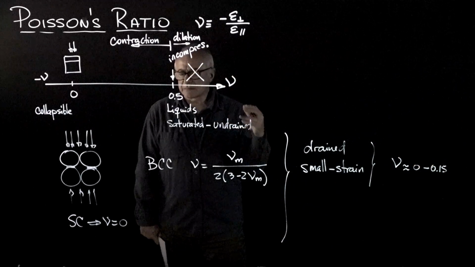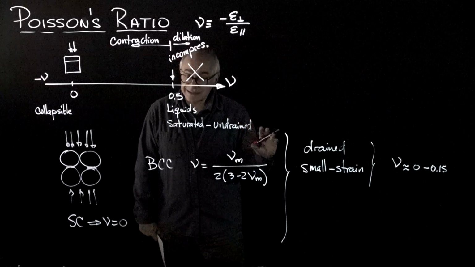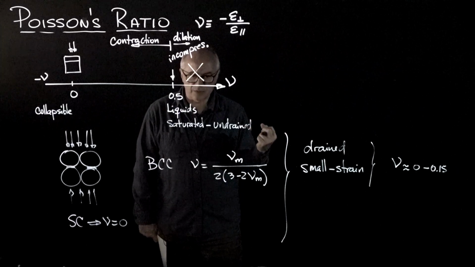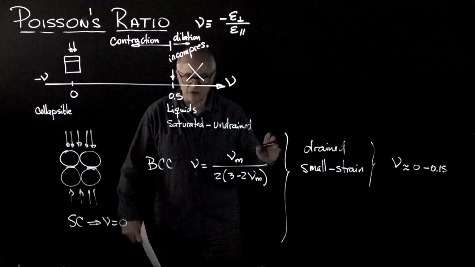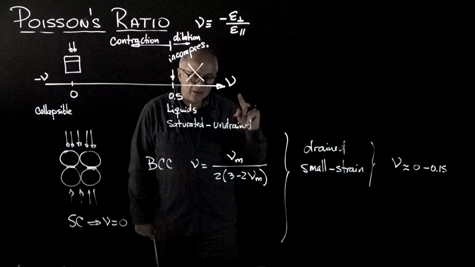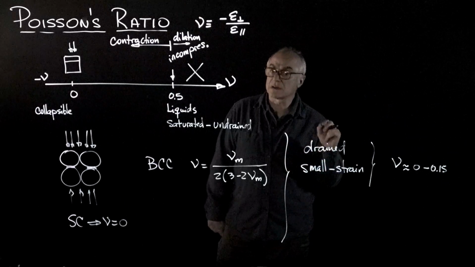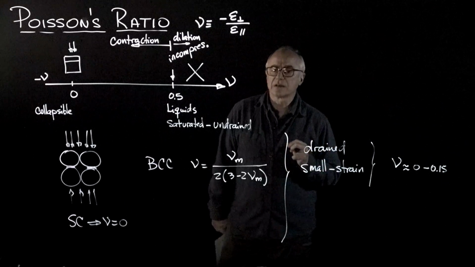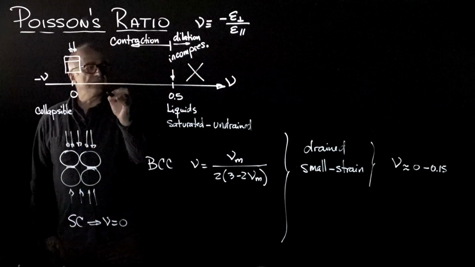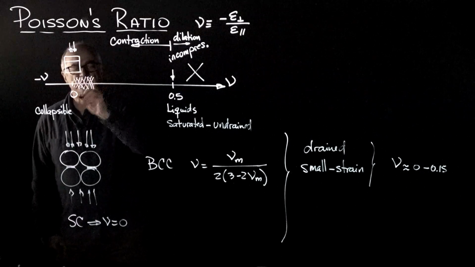If you analyze P and S wave velocities for an unsaturated soil, highly unsaturated, therefore the liquid is not affecting the wave propagation, so preferably, let's say, for a dry soil, the ratio of the P and S wave velocities is related to Poisson's ratio, and you will see that the Poisson's ratio is actually a very small value for small strain processes. So this regime is the regime of drained, small strain.